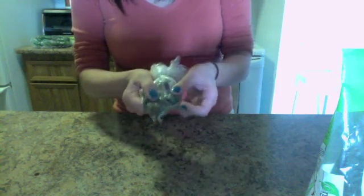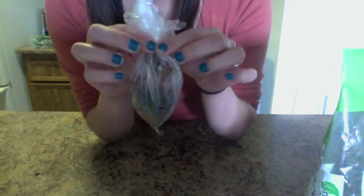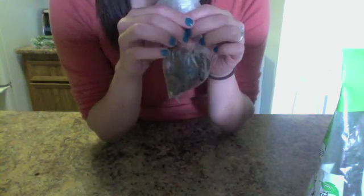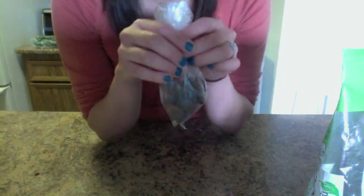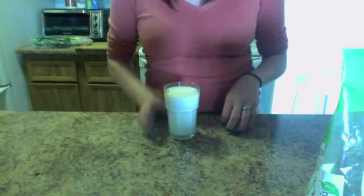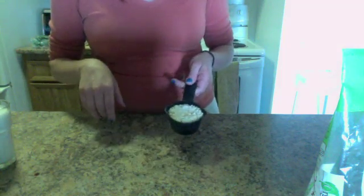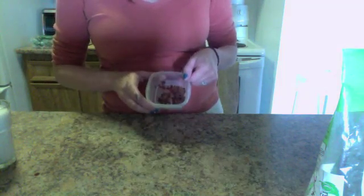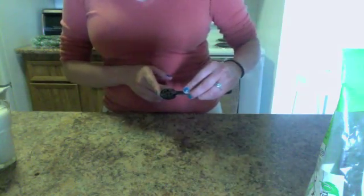And then my favorite is the dried apricot, or apricot, however you say it. Now you want to notice that it's not bright in color. These are actually the organic ones, and apricots are really good for your baby because they're high in iron and also beta-carotene. You're going to need 1 1/4 cup of milk, 1/2 cup of the oatmeal, 2 tablespoons chopped of the apricot, and just a teaspoon chopped of the raisins.